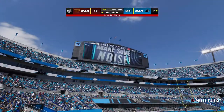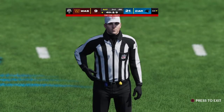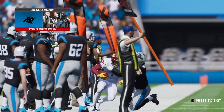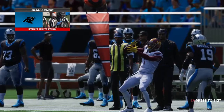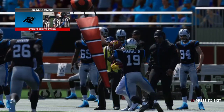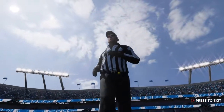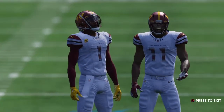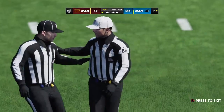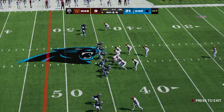Plenty of shouts from this crowd as they watch the replay. They want a challenge, and they're going to get one. Did he keep those feet in bounds? That's the question they've got to decide. And I got to say, watching it in real time, it was awfully close. Yeah, it certainly looked like a heck of a catch because he didn't appear to bobble it, which could complicate things. But even with the benefit of replay, that's pretty tight. Well, here's the call. So that challenge not successful there, and that's going to cost him the first of his timeouts.